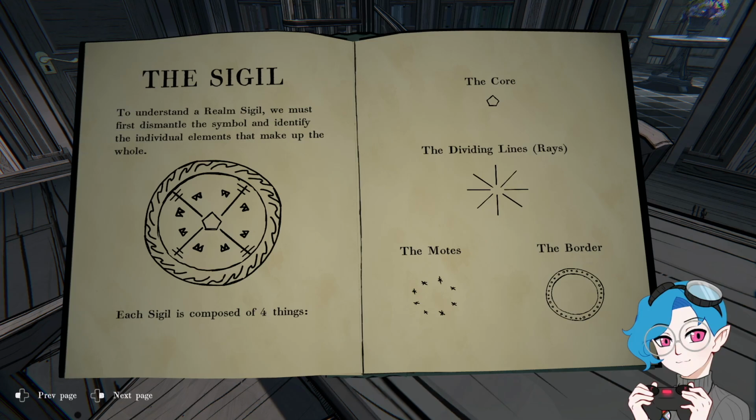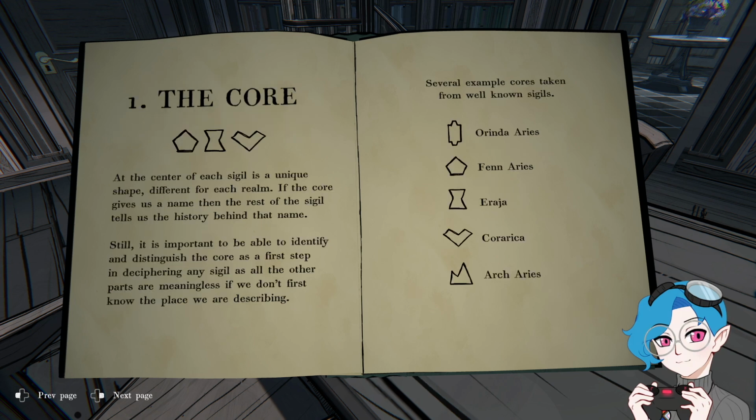Each sigil is composed of four things: the core, the dividing lines, the moats, and the border. The center of each sigil is a unique shape, different for each realm. If the core gives a name, the rest of the sigil tells us the history behind that name. It is important to be able to identify and distinguish the core as a first step in deciphering any sigil, as all other parts are meaningless if we don't first know the place we are describing.